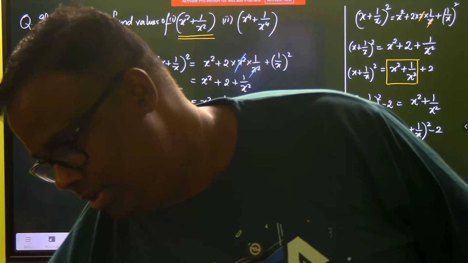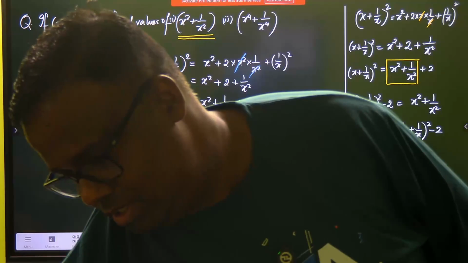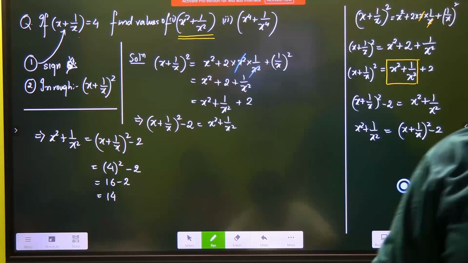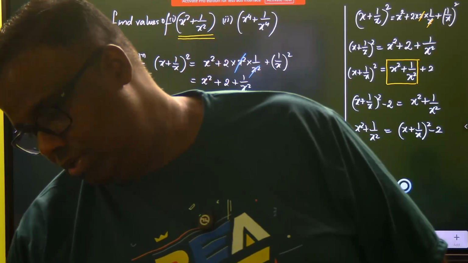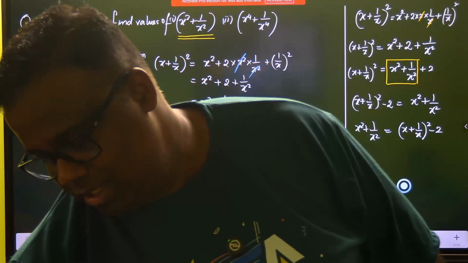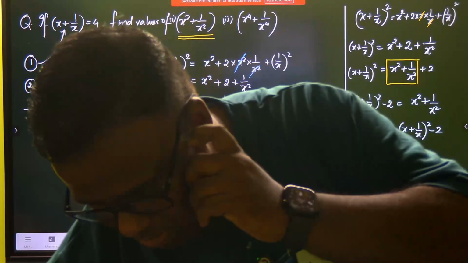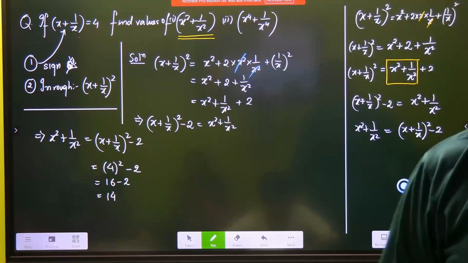हाँ एरो वाला, और ये स्टेप को लिखो, इसको लिखो, x plus 1 by x whole square is equal to. Now it becomes easy, है ना? So you can do it in one go also. You next step, you what you do, 2 को साइड ले जाओ, -2 becomes +2.